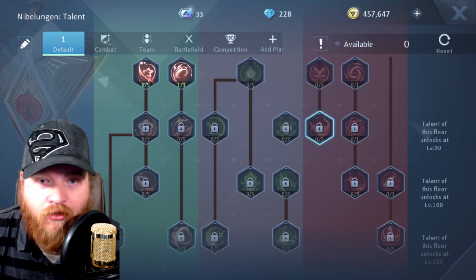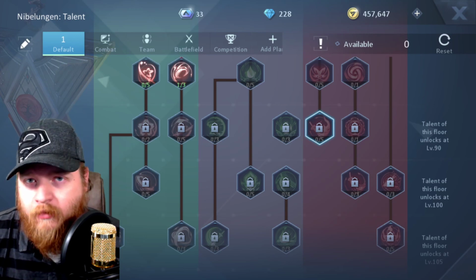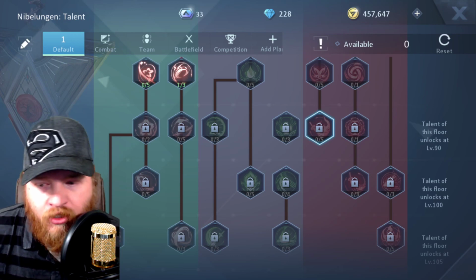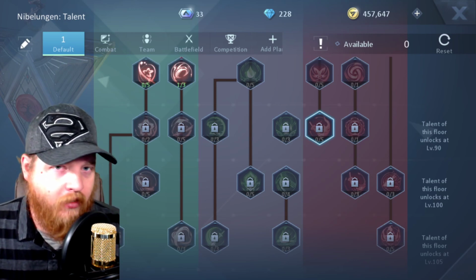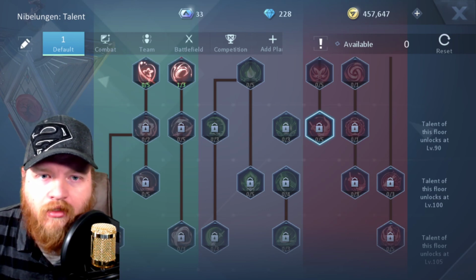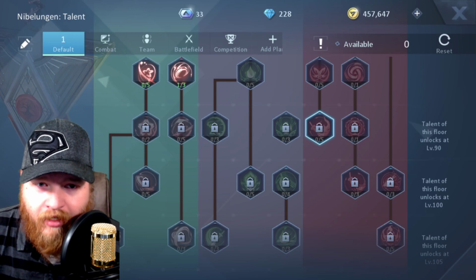Let me know what you guys are doing. Let me know if you have any different PvP build from PvE with your talents. Especially since people that are only playing one character and are actively playing, you guys by this point should have at least 1 or 2 of the things that give you additional talents. So yeah, let me know where you guys are starting to play around with that stuff.